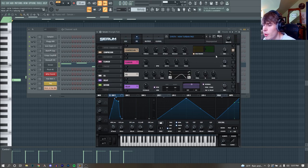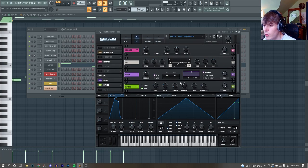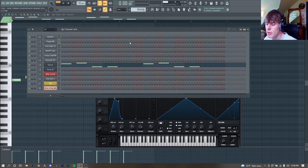For effects, I just started by running it through a multiband compressor to clean it up, followed by a flanger. Just gives it a little more movement, and then just an EQ cutting out all our extra high and low end. Finally, just added a delay and reverb, just to make it nice and spacey and ambient, and yeah, that is everything for that sound.